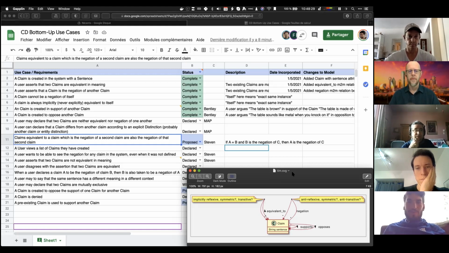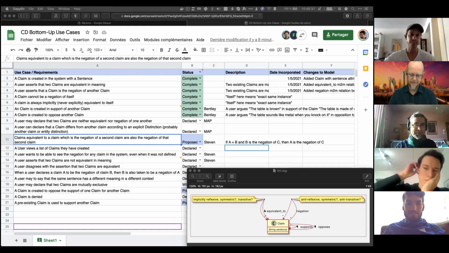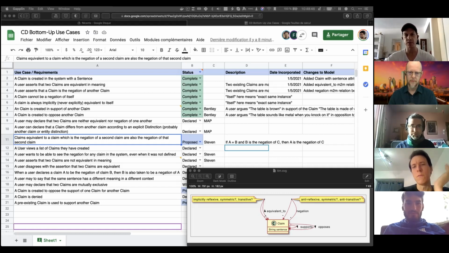So let's please go there and make Steven's model, do it, because I want to see it. I agree. So do I create a Steven model here? It can be in the same document. The problem is that Steven's model is going to include use cases that haven't been accepted, that haven't been treated. Yes.